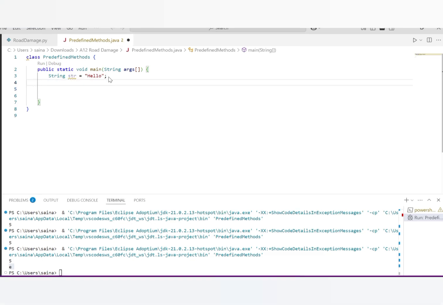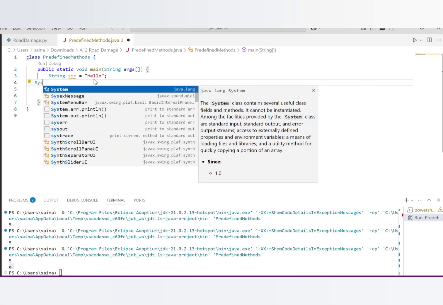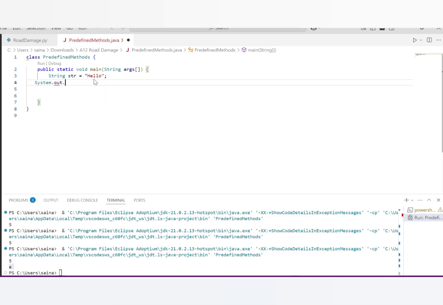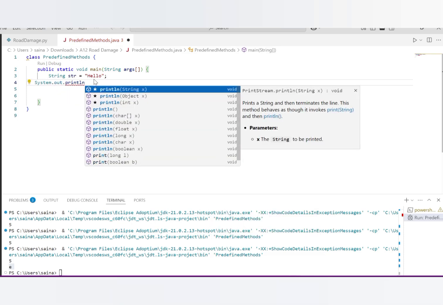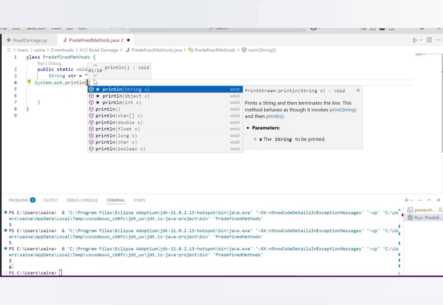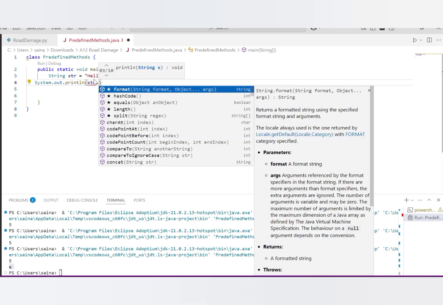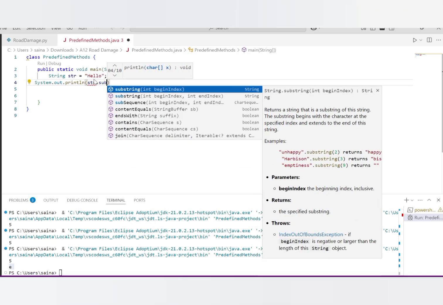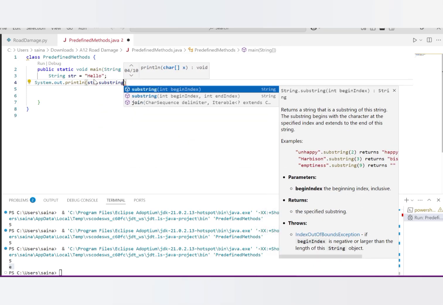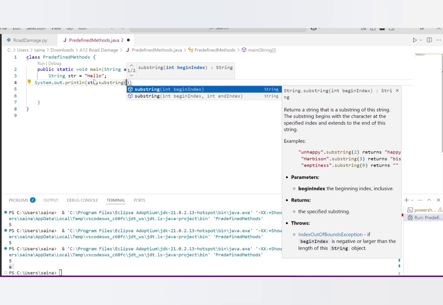If you want to extract only ell from the string hello, we need to make use of the predefined method substring. So here you take str, which is a variable, dot substring, which is a predefined method. Inside the parenthesis, you need to give the index. The e starts at index 1, right?